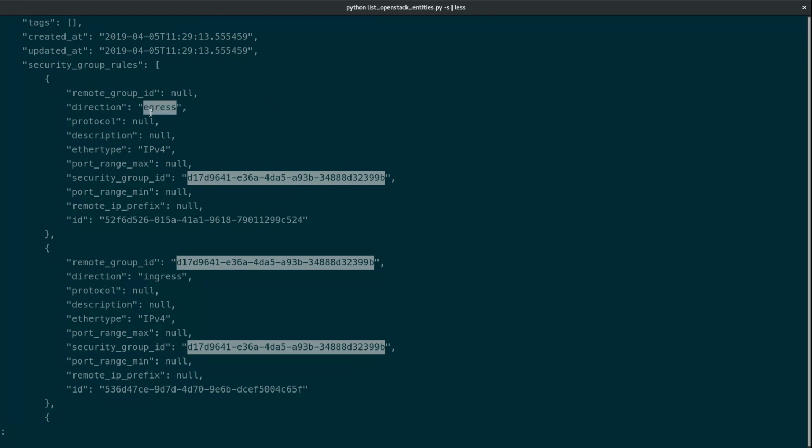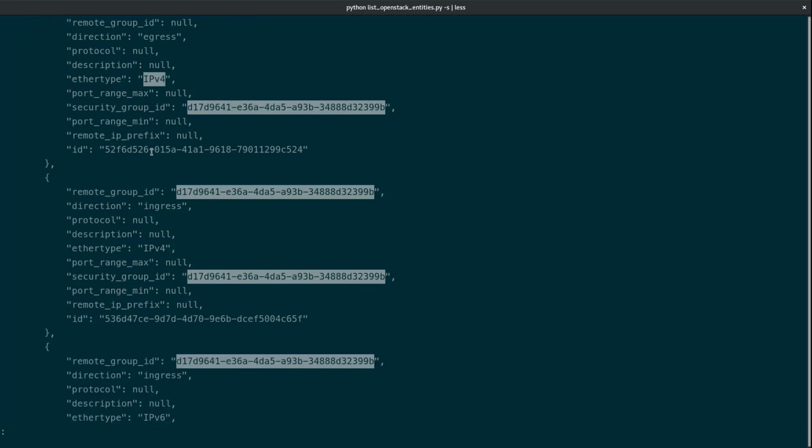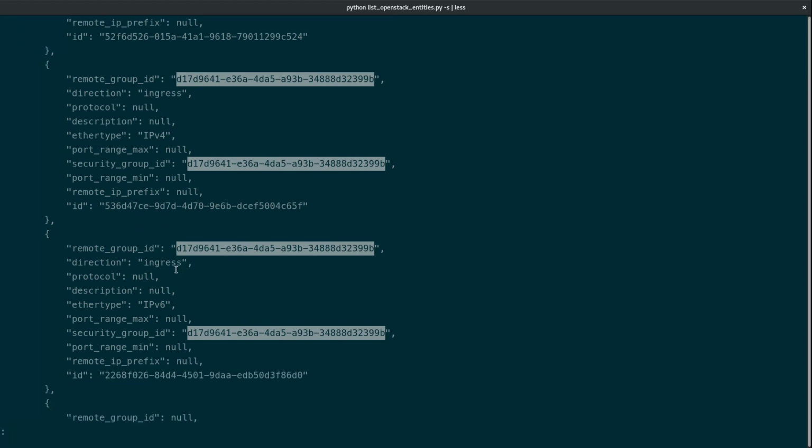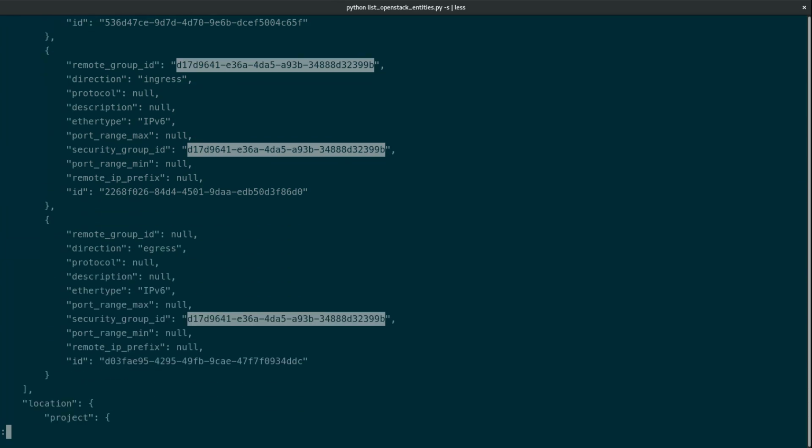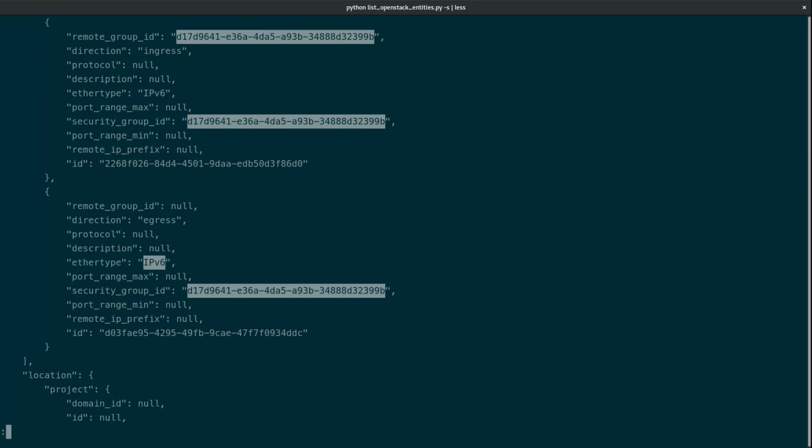So we see an egress rule allowing IPv4, an ingress rule allowing IPv4 to members of the default group, another rule allowing ingress IPv6 up to the default group, and finally a rule allowing egress IPv6.